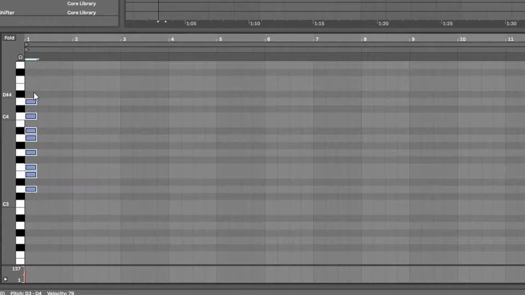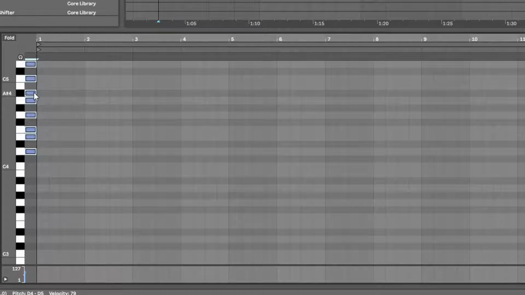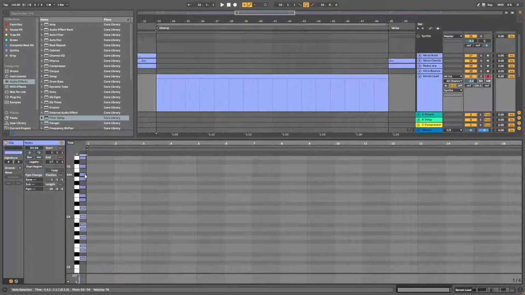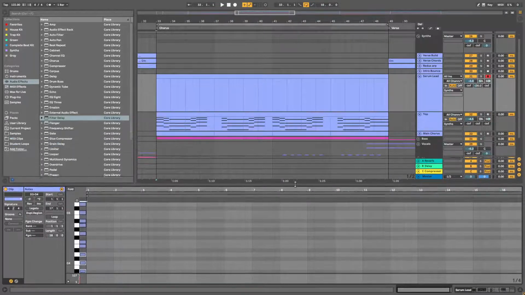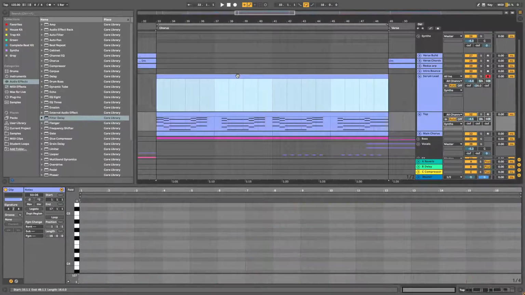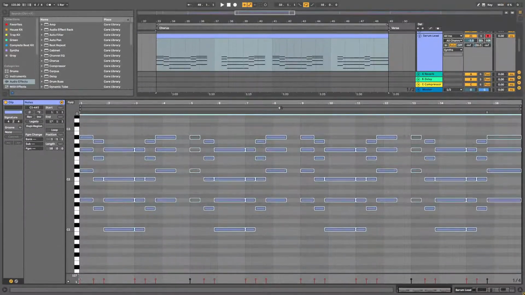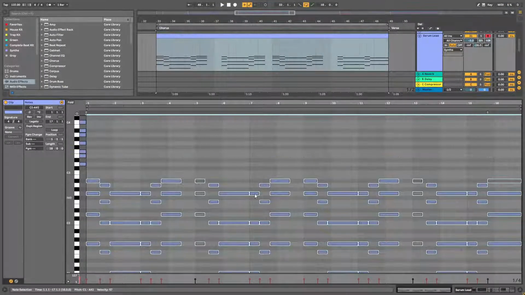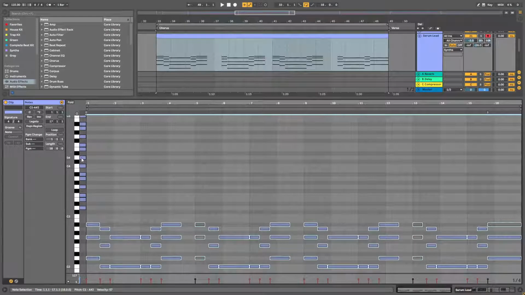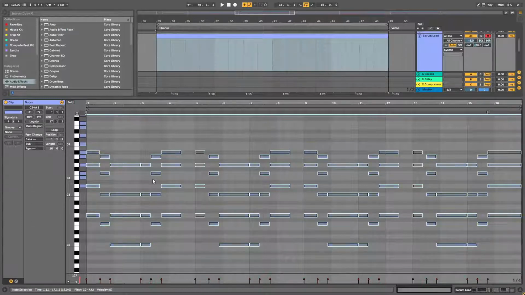If we highlight all these, move them out of the clip, Control C to copy them, Shift up to move them up 1 octave, and then Control V to paste them. Now we have this D minor scale over 2 octaves. So now, if we come into our MIDI clip here, our chord progression, we highlight all these, we copy those as well, and we paste them into our lead MIDI clip. Let's raise this up. Now you can see our chords are a lot lower than our scale here, so I'm going to shift up the chords into that scale so I know that it's sitting in the right range, and then hit 0 to deactivate it.